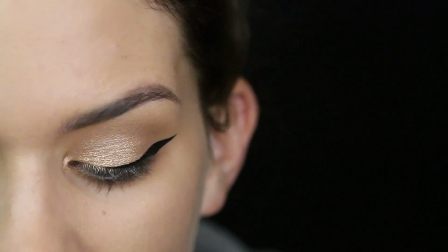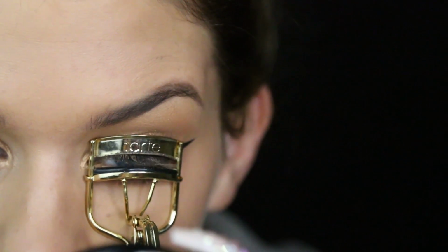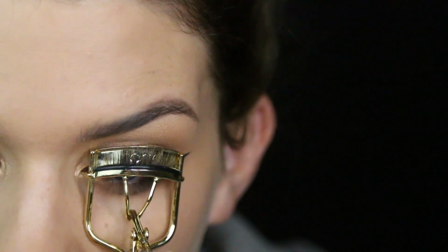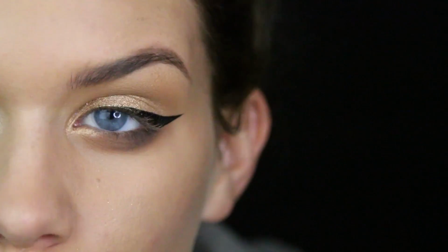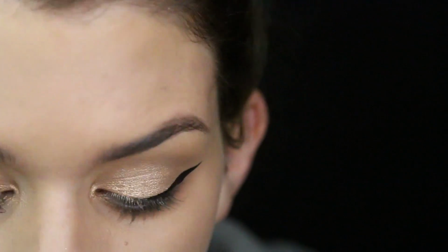So I'm just going to go ahead and apply half lashes. When I'm applying half lashes, I do like to curl my lashes before putting them on, which is rare. But I really, really have been liking half lashes a lot, especially when I want to wear makeup for a long amount of time. It's way nicer to wear half lashes. It doesn't make my eyes water as much. They're not going to pop off the inner corner or outer corner as easily because there's not as much tension, because it's a shorter piece of lash.